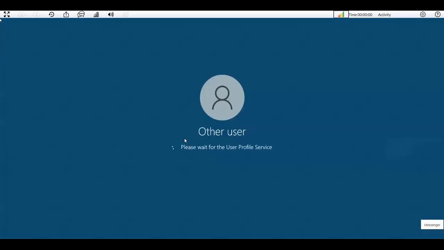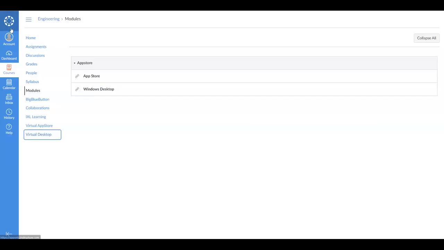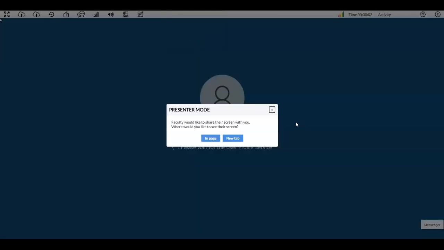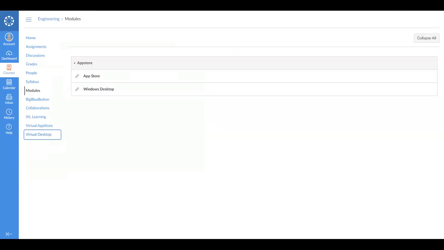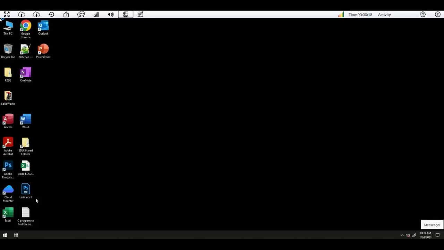And so with Canvas, what's neat is, students authenticate to Canvas and they don't have to go to that login page that I showed you before where they have to put in their credentials and things like that. It's just going to directly log them into their instance there. So it's going to go ahead, open up the tab, get them into the virtual desktop. Go ahead and close some of my other tabs there. And so what this will do is we'll directly get them in there.